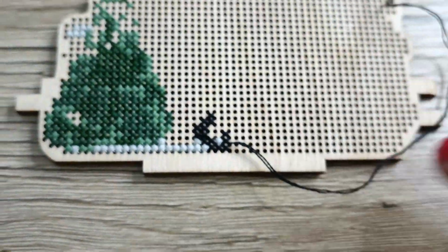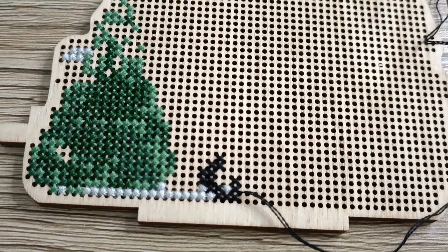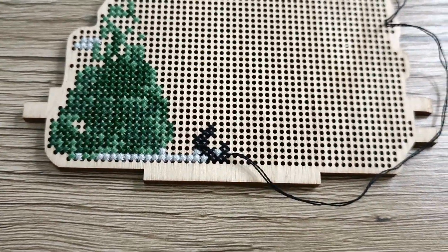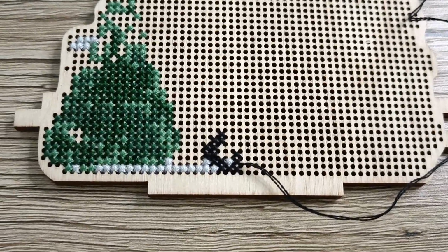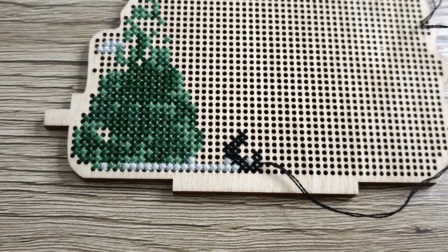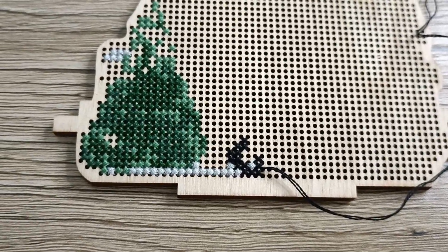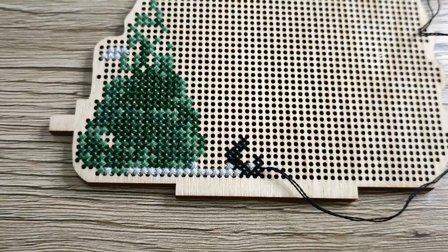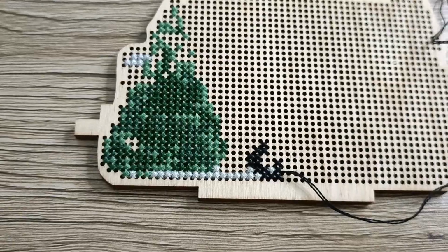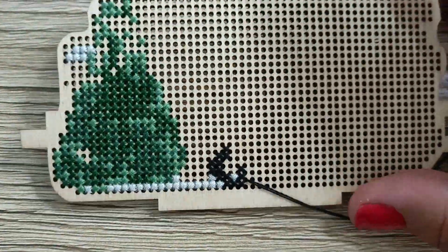Anyways, it's a little annoying to me when you can see the fabric behind, or even the wood behind the threads. With the lighter colors, you can't notice it, but with the darker ones, you can definitely see. Like the black is totally see-through. So it's a little annoying, and sometimes it gets too much for me, so I leave it because I don't like the look of it. All my cross stitch is usually full coverage, I mean, thread fully covering the fabric. I like it because it's easy, but I don't like the way the thread is sitting.